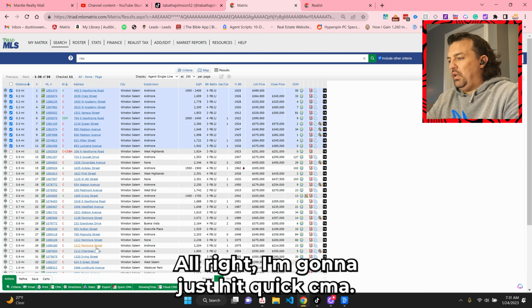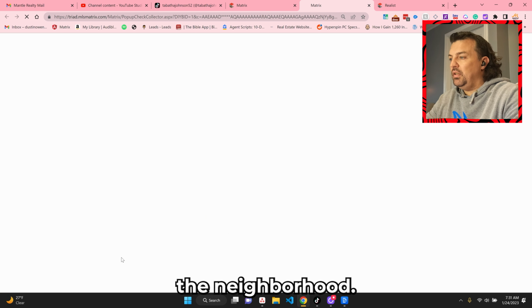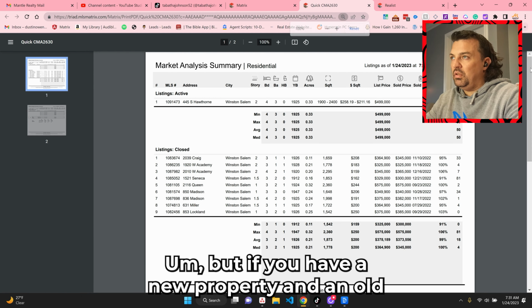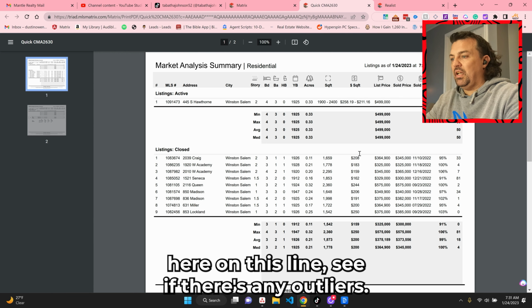All right, I'm gonna just hit quick CMA. That's in 4/10 of a mile. All of them same age range because I know the neighborhood. But if you have a new property in an old neighborhood, then you probably don't want to be using old properties. Then I'm gonna look straight down through here on this line.